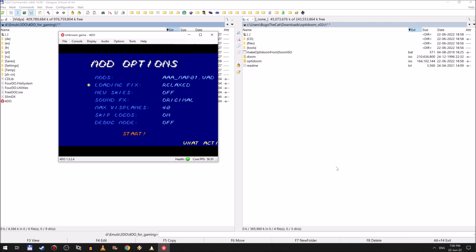If you get a Doom 2 WAD from the ones released for, or even Doom 1 and Doom 2, the ones that were not created with the 3DO resources, but were created with PC resources, you can throw it there. If the loading fix is off, it's going to display something. When the texture is missing, it's going to display one silver texture, I think. It could have a texture with question marks, maybe.